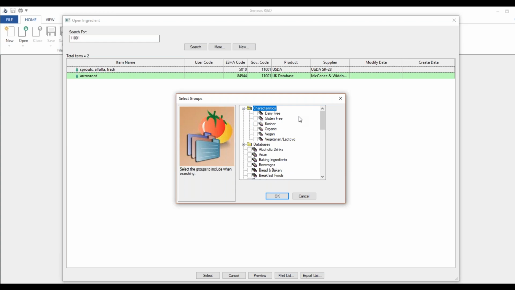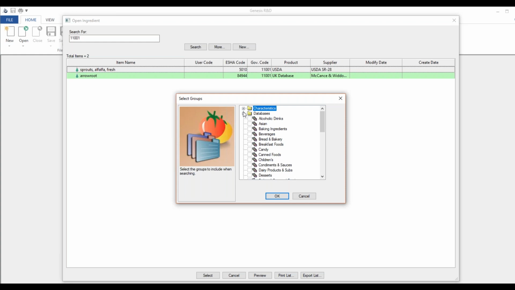These are just characteristics that some foods will fall into, like dairy-free, gluten-free, kosher, vegan. And when we know for an ESHA ingredient what group this may fall into, either by information the supplier has provided or inherently for that ingredient, we'll assign it to the groups.